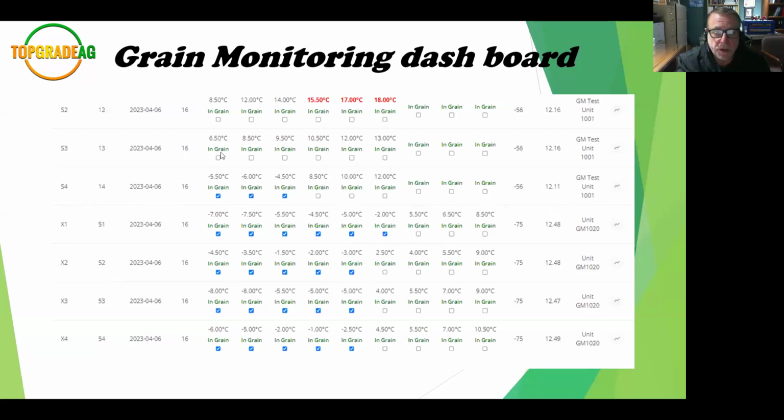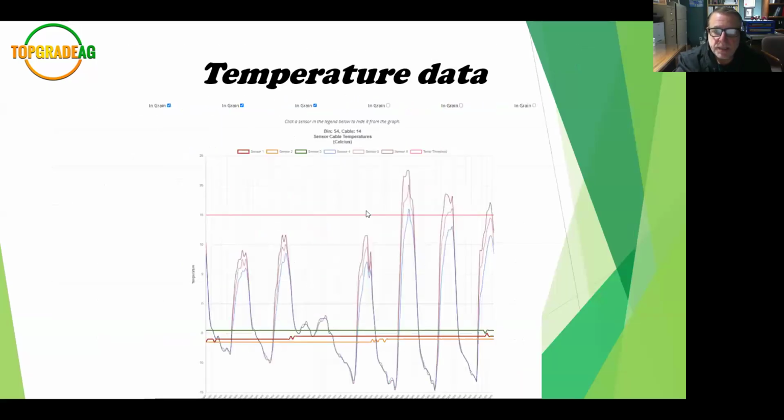And then this is the last part of our dashboard. This is the actual grain monitoring. So we read any 2-pin OPI compatible temp cables. Each line is a bin. You can see all the temperatures and you can see where the grain is. This is an example of a 7-day graph for a bin that has nice stable grain. It's not heating up. You can see these sensors are up in the air, so they're going up with the air temperature.